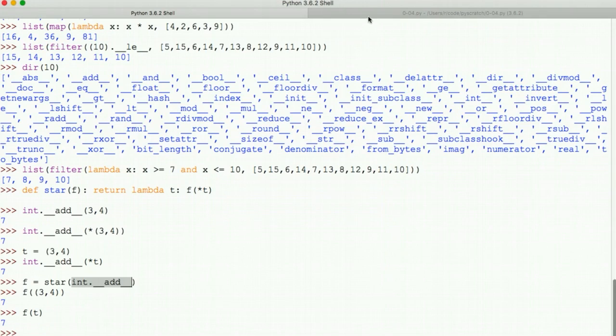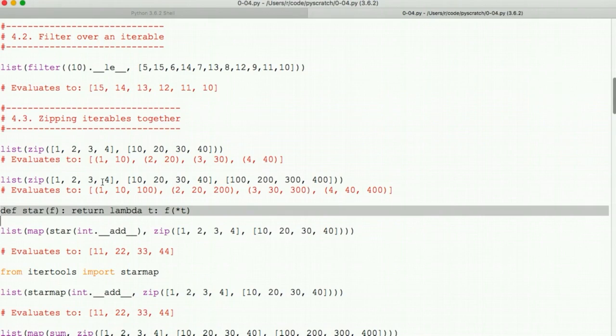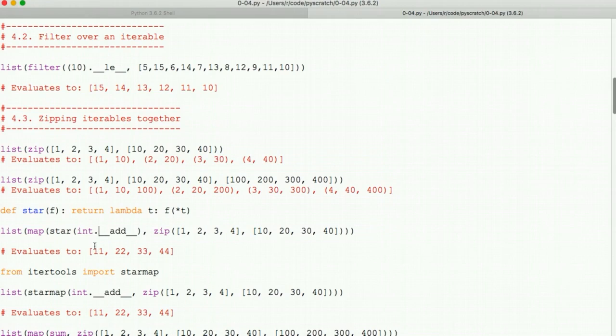All right, so let's see how this can be of use to us. Let's go back to what I was telling you previously. We have two sets of arguments.